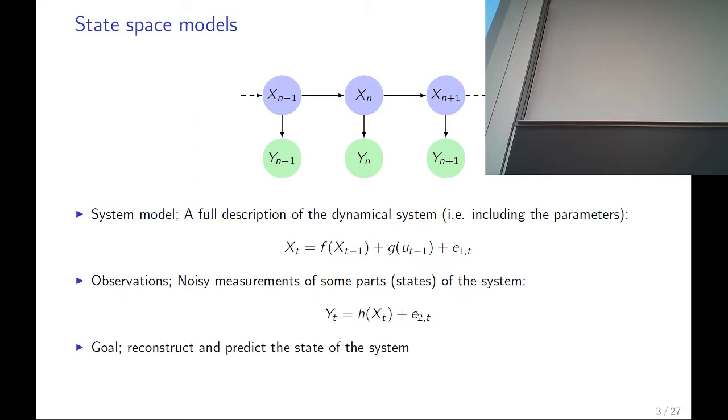Yes, and it's actually a little bit more particular than what you're just saying. It says that it depends only on the previous state. So the distribution, when you predict forward here, does not depend on x_{n-1}, but only on x_n. So all the information about the state is contained in the current state. All predictions only depend on the current state, not on any previous observations.